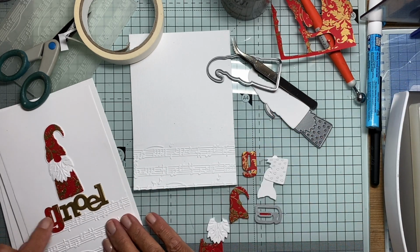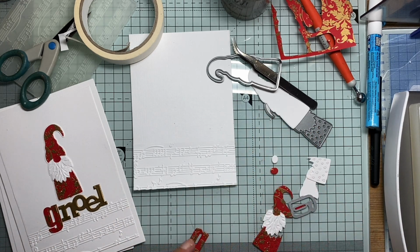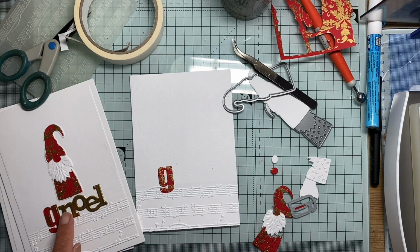What I did for this one is I stacked it. I don't think I need to go through all the details with you. I'll do a little bit. And then I need to cut out my Noel and clear emboss it. Not clear emboss it, emboss it in gold.